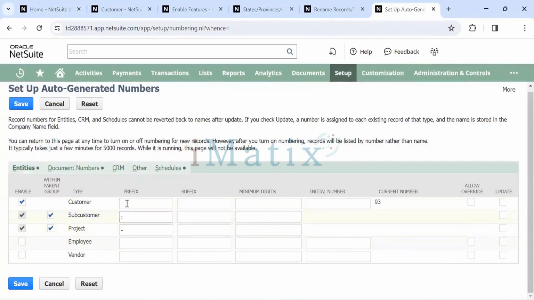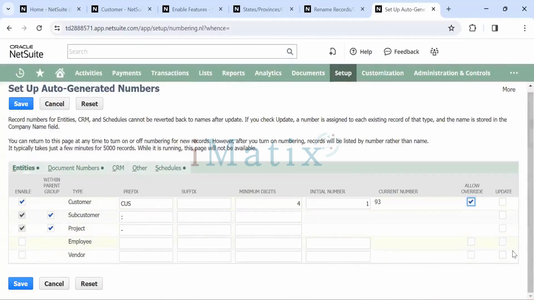When we create any project or any new customer, I can say I want this as my prefix, and minimum digits will be 4, and my initial number is 1.